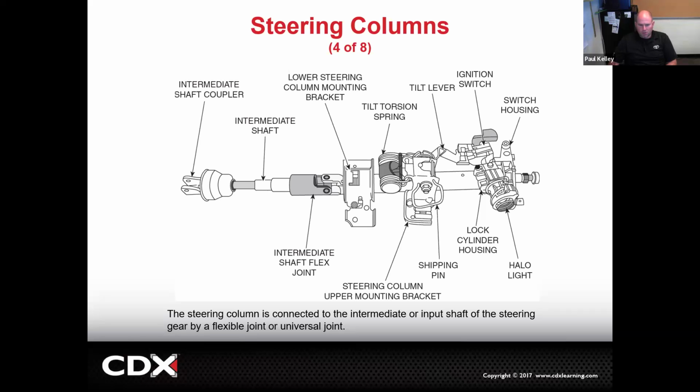So this one, for example, is going to go down here to the rack or to the steering box. This right here we call the intermediate shaft. There's going to be a universal joint, a connection. A lot of times right here, this can telescope, meaning it can get longer and shorter. It can telescope like this. And then there's an upper connection that's going to go right to the base of the column. And the column has the shaft going up through the center. So this is your steering shaft, your intermediate steering shaft right there.